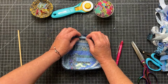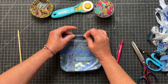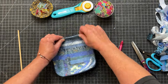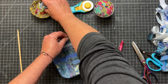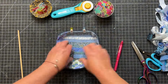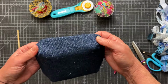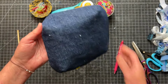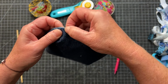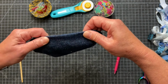So now what I want to do is I need to do some top stitching. I'm going to close my gap. I'm going to clip that. All right, that looks pretty good. And now I want to go ahead and top stitch around the edge. Just kind of try to get as close as I can. Oh, I remember when I made that turn, I didn't get it exact. There's a little bit of a blip there.